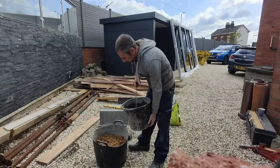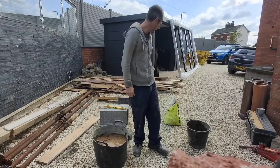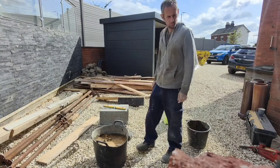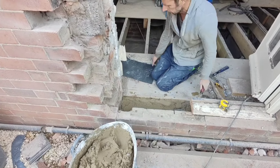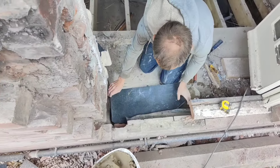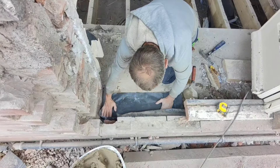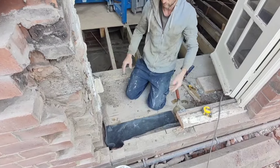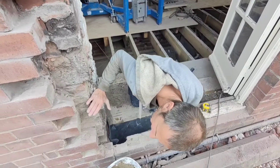Right, I think what we're going to do is a five sand, one cement and I'll put a lime in it as well because it is a lime mix. So we'll put a bit of lime in - why not? I'm going to do it so - you've got a bit of damp here. I'm not even sure this has got any damp in, but I think I'll wrap that under there like that. I'll go up the wall a bit with it. I'll damp that and then I might put another layer just on top of that, just in case. I think I'll build a couple of blocks up here first.